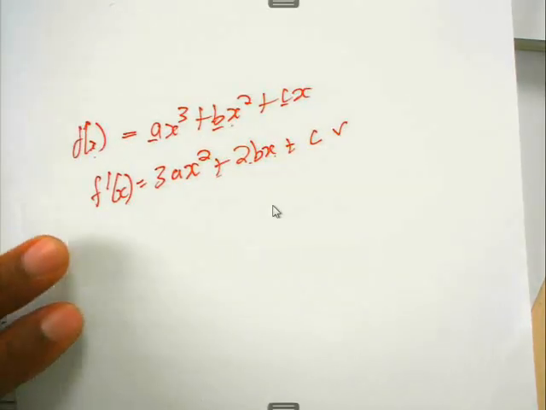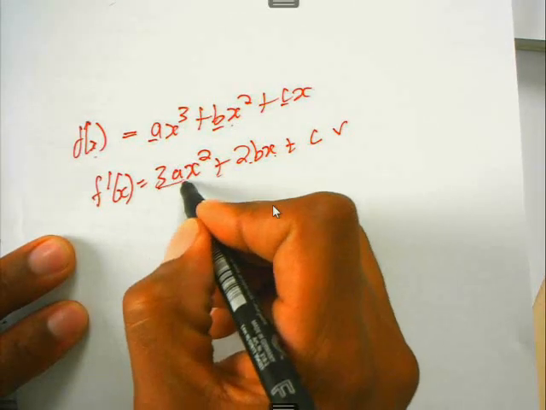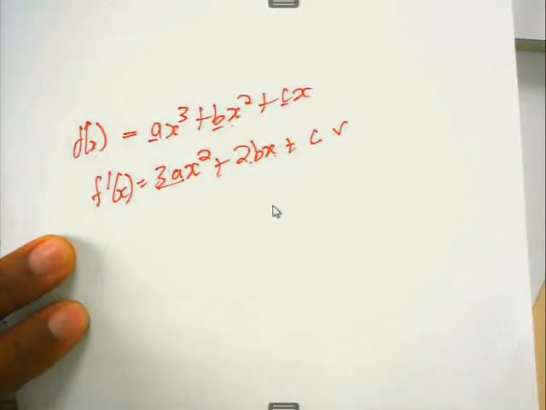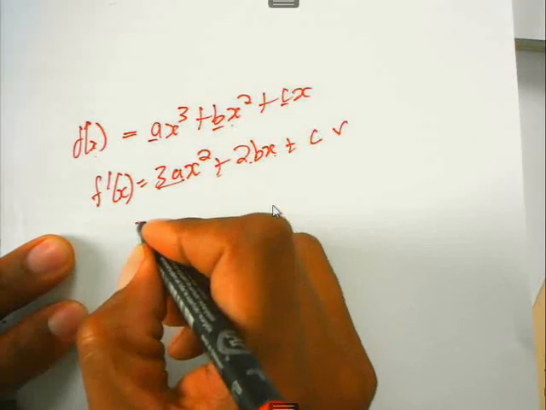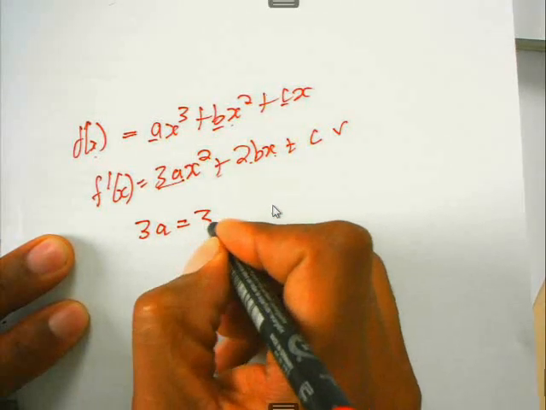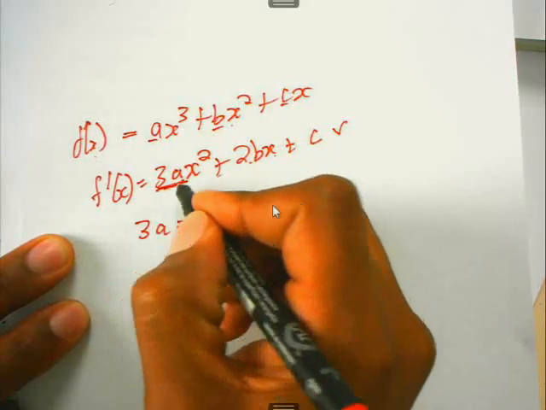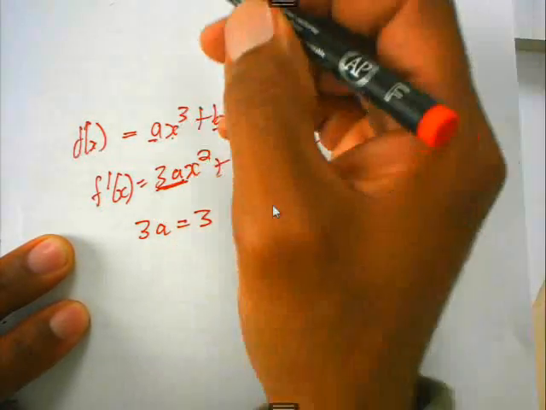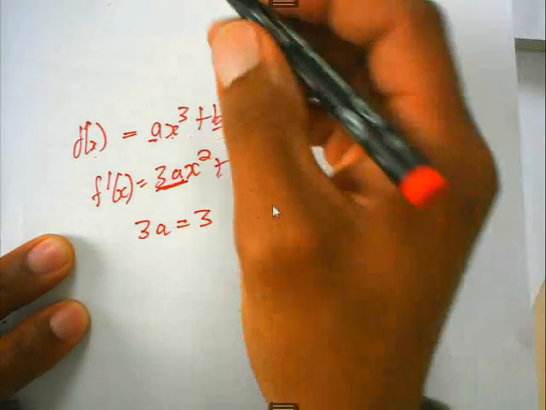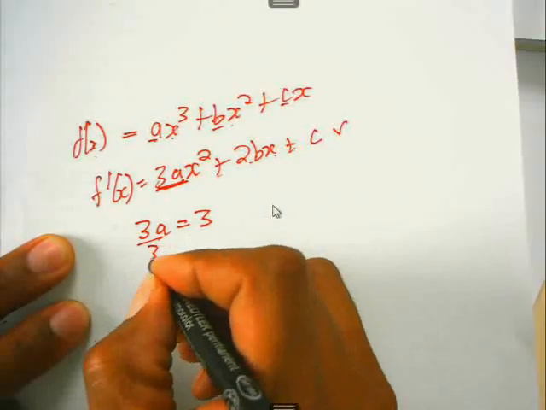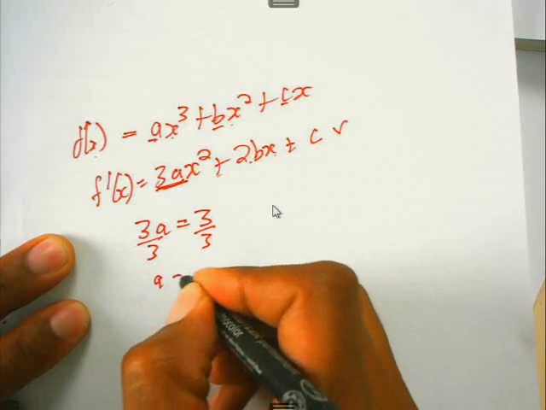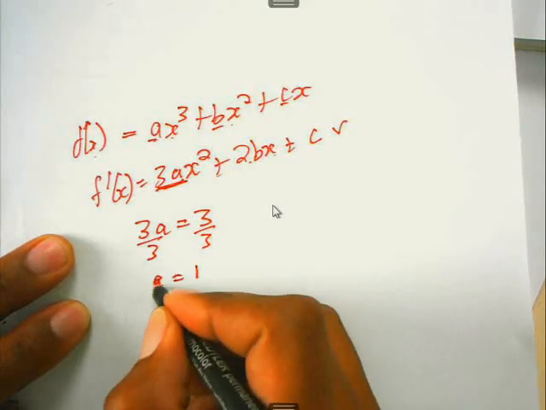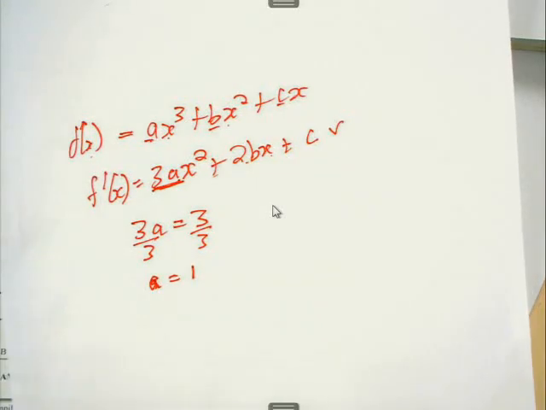Right. Now, what do we know is this 3a is equal to positive 3. Right. Now, you can say, okay, 3a is equal to 3. This 3 that we are having here is the derivative of ax to the power of 3. Then it's equal to this 3 that we are having. Just equate the 2. And now you divide by 3. Then the value of a then will be a positive 1.